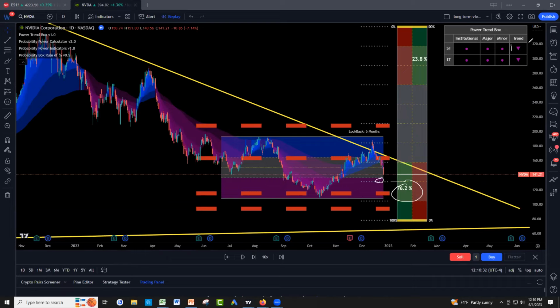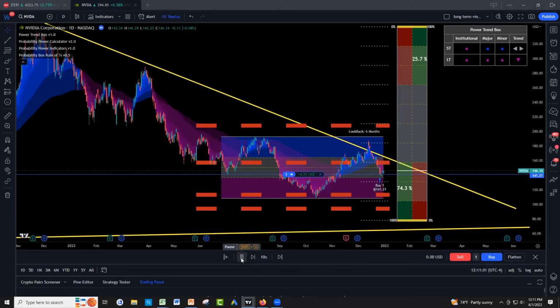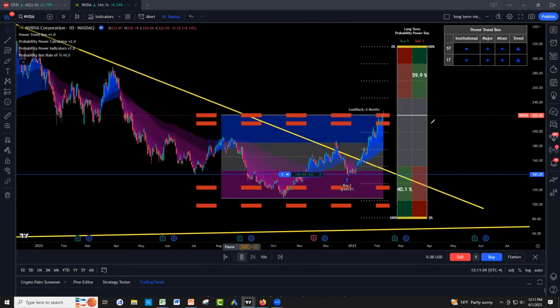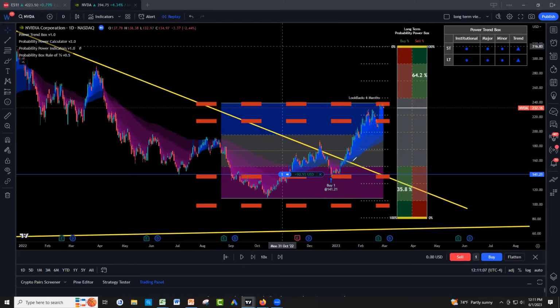So here you have the down pressure on Nvidia, right? Short-term and long-term, but you had a higher low with a 76% retest. You came from oversold here, they went up to the overbought, pull back here to the edge, right? And this is a higher low. It's a cross retest. So let's say you do buy Nvidia here, you play the Nvidia, and boom. And now you're at the top of the box, top of the edges, right?